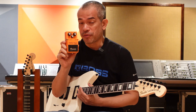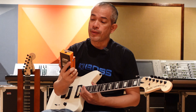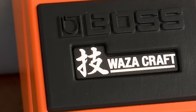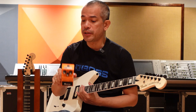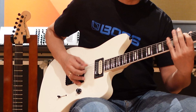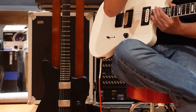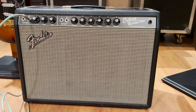I can still remember the first time I used this in my early days of playing guitar. So this has lots of good tone to it. And since it's a Waza Craft, it has some special functions that I'm gonna show you later. I'm also using this Jazzmaster right here — a Fender Signature Series by Jim Root of Slipknot — using the white one and the black one later on over the Boss DS-1W. And I'm also using a Fender Deluxe Reverb.